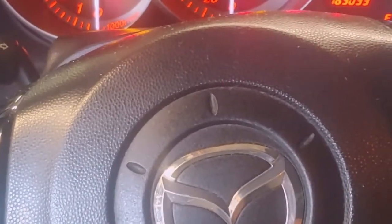All right, as you can see, we have that back on. Let's get the keys. What you're gonna want to do is make sure you cycle the ignition a few times. That way you can get the fuel pump going. I know you guys probably can't hear it, but there's a small little click coming from the front. That just means the fuel pump is working. We're gonna go ahead and crank it over, and there it is. It's working.